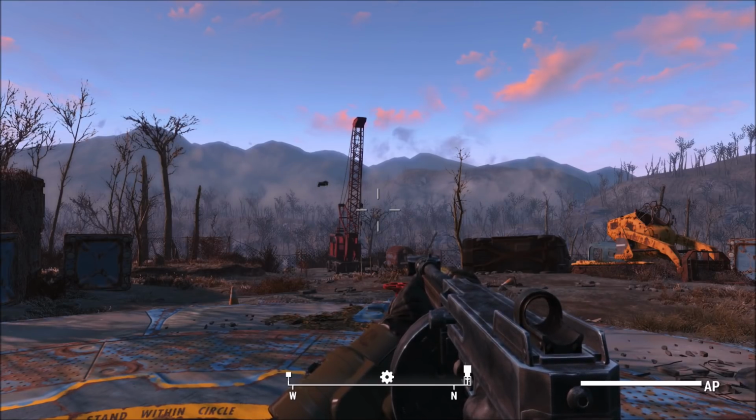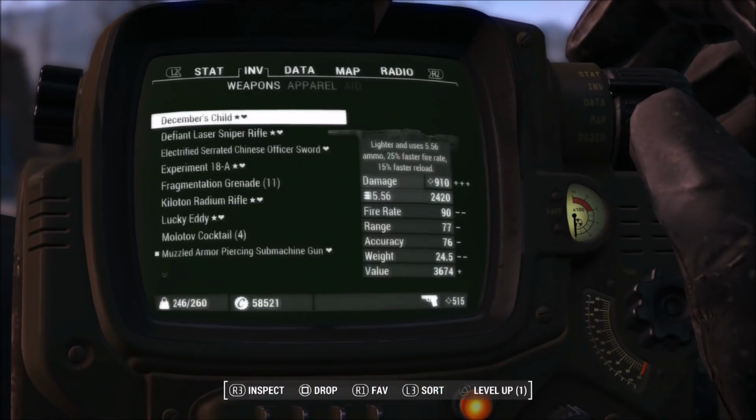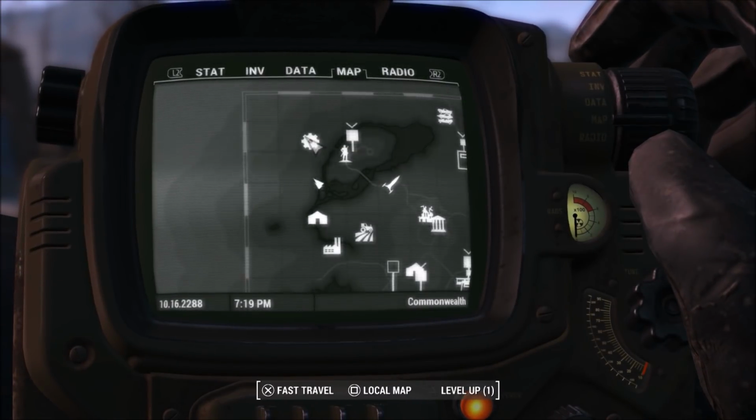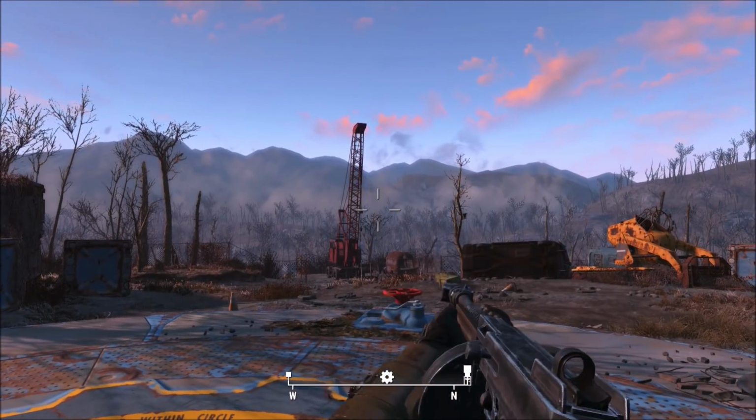Alright everybody, so the first mod we have is Little Boy by Captain Forge, and this is basically a modded weapon that's going to be added into Fallout 4. That's going to be located at Vault 111, behind the little guard station where the button is for the vault to go down. There's a little table behind that little stand, and the Little Boy is going to be on top of that.